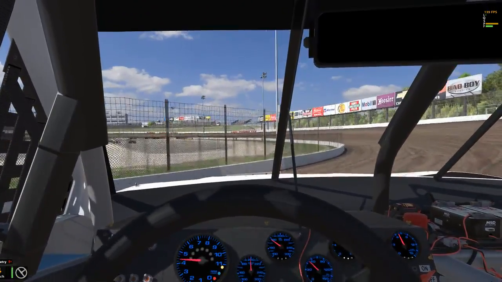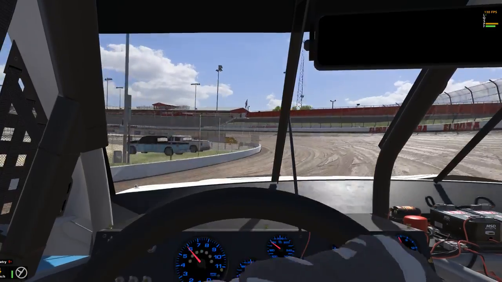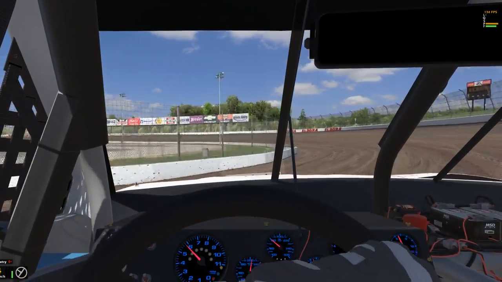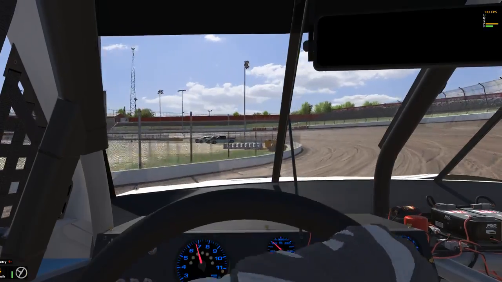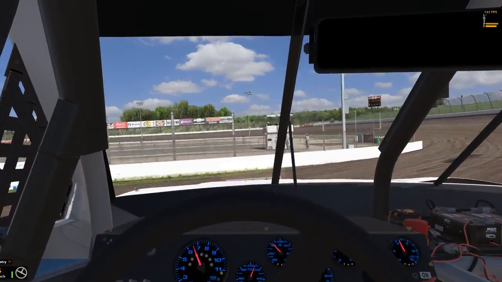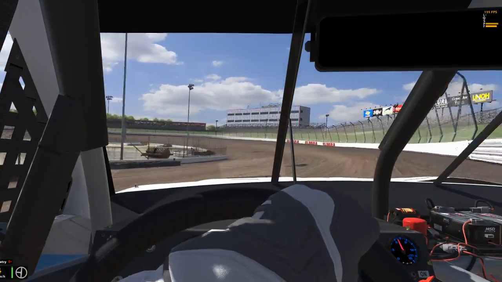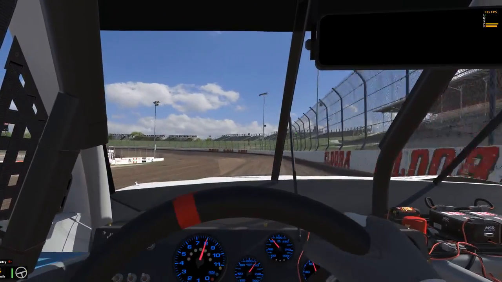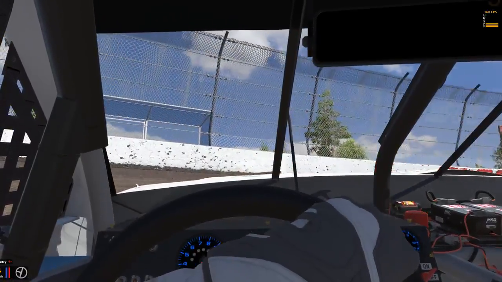21.715. Got to get it hooked in at the corner a bit more. Finding it very hard getting off the turn. 19.937. Obviously still on a heavy track. These things are only going to get harder as it gets slicker. 19.803. That's all. 159. And that's a spin. So we might just stop that there.